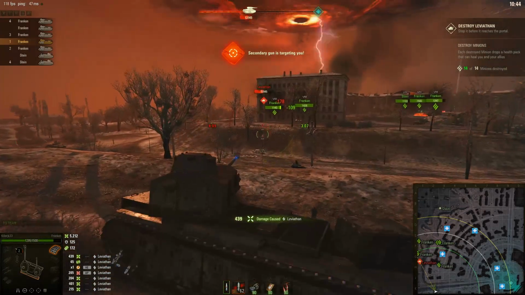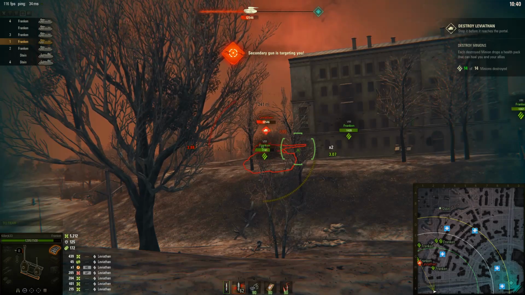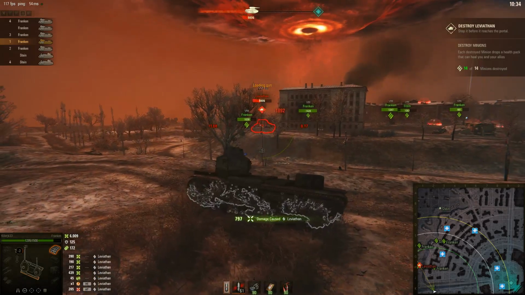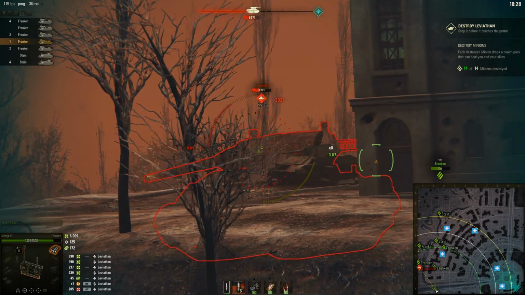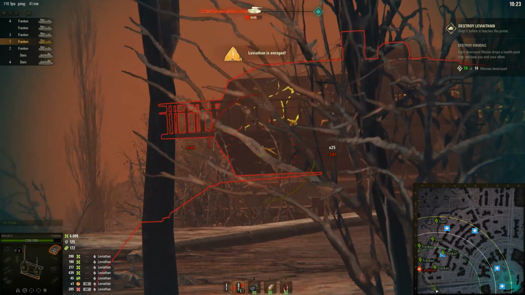And the Leviathan only has about 25,000 hit points. And compared to a lot of World of Tanks tanks, that is a heck of a lot. And you definitely do not want to sit in front of the Leviathan at all, because you'll just be annihilated, especially by the secondaries.